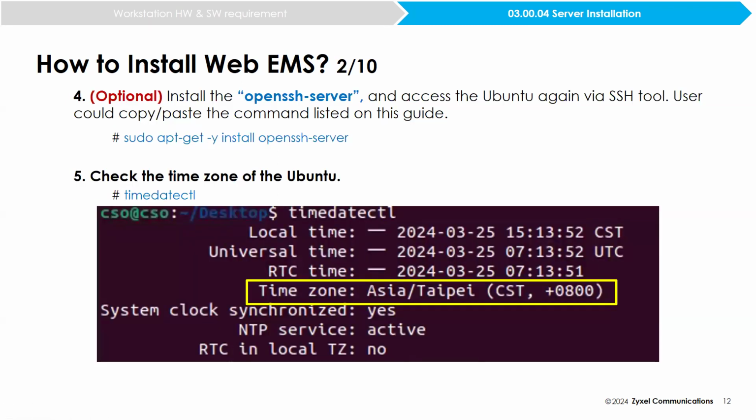Okay, our step 4 is that I also suggest we install an OpenSSH server on our Linux server as well. Because if we install this on our Linux devices, we can easily start an SSH session to our Linux server with a tool like Telnet or PuTTY. After that, we can easily copy and paste the commands from the installation guide through the tool. It makes it easier to install the software.